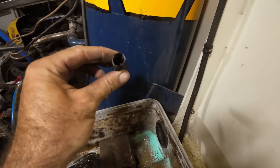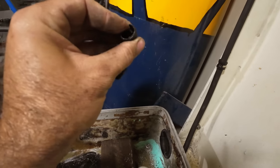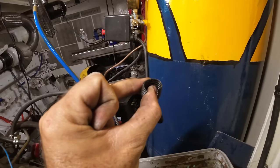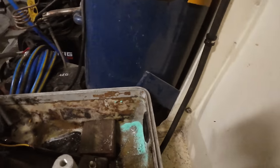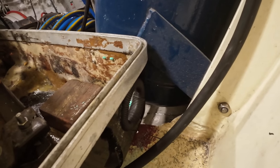So we're going to do that with conduit, just like that. Using this hard plastic conduit, the split stuff, there we go. Get my finger in there and see if I can split it apart. Like that. So you can split it down like that, put it over the top of the edges, and then you coil it all the way around. You end up with basically protection on both sides. You can see it there as well. Protection on both sides for any cables.